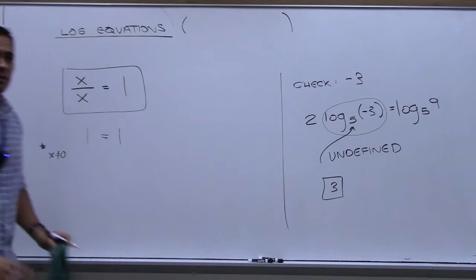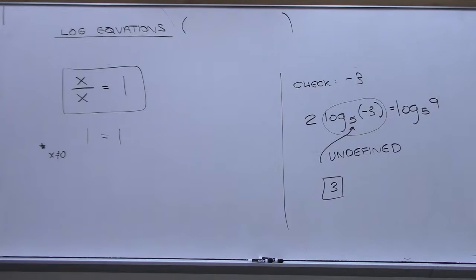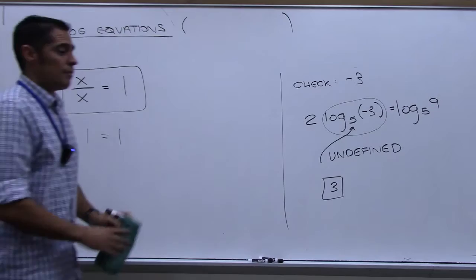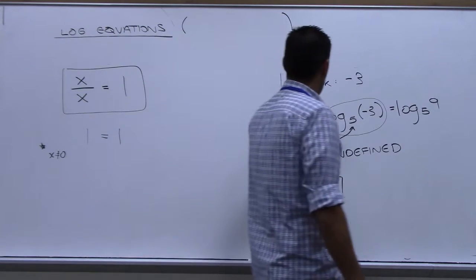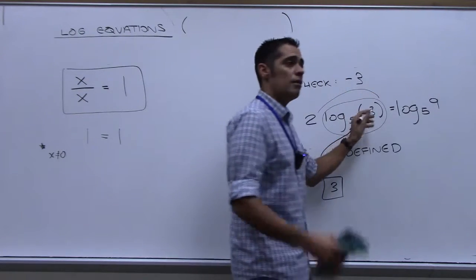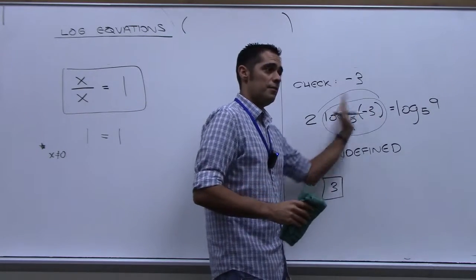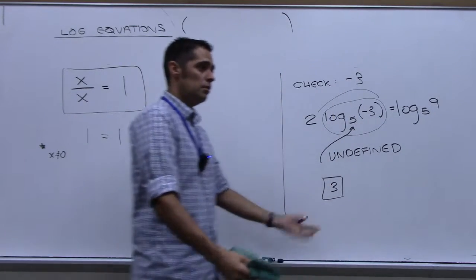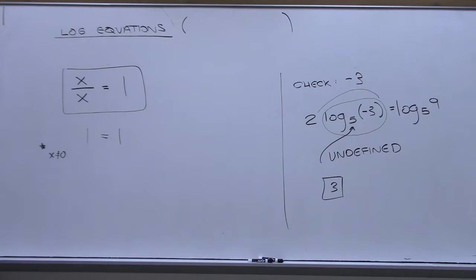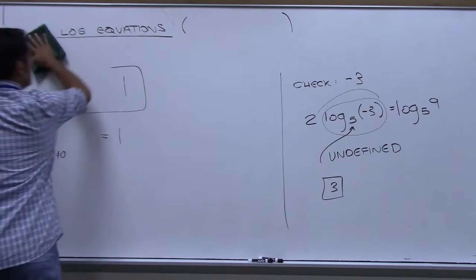Does that make a little more sense? Yeah. Okay. Well, I was wondering, even if the 2 is out there, you can't multiply anything that's a negative because it's undefined. If you bring this up here and square it, I agree with you, it's no longer negative. But the thing is, you're not allowed to bring it up until you can say for sure that that's something you can do. Okay. All right, it's subtle but important.